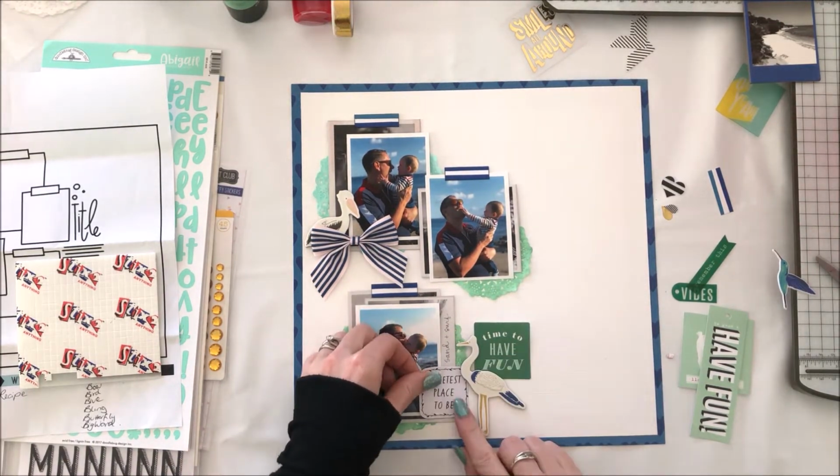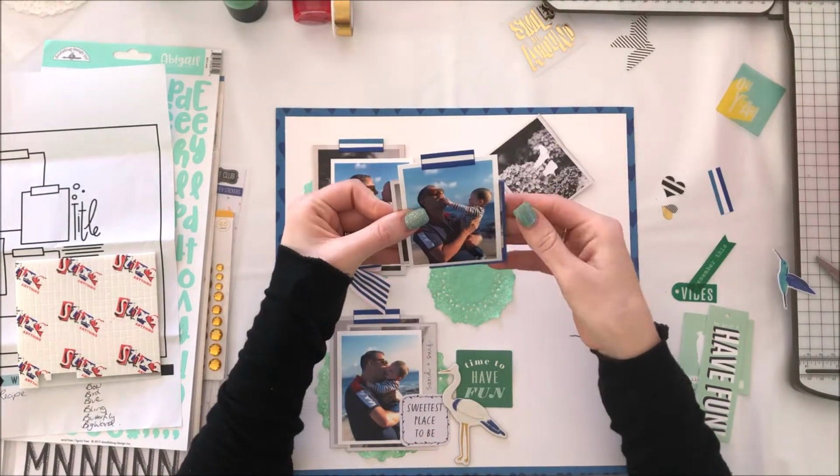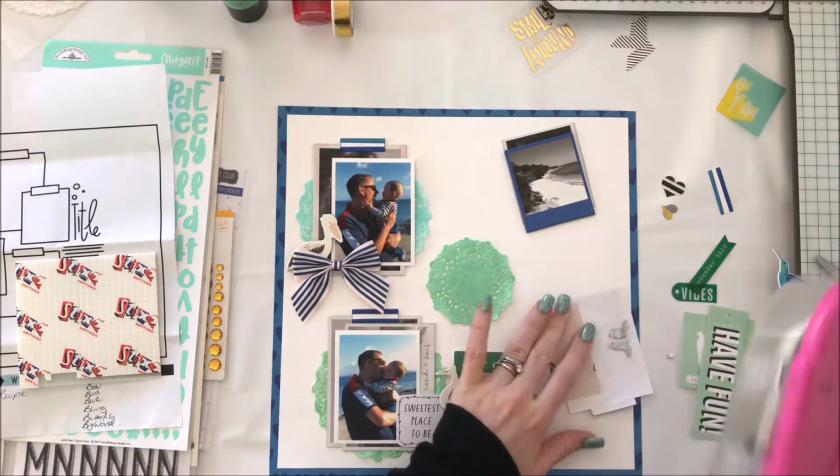There's an extra tile that I did manage to fit in there to the right of that bottom photo, and I'm just layering everything up now and getting everything stuck in place.